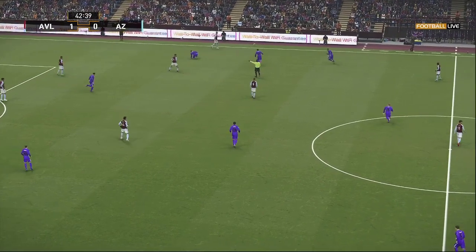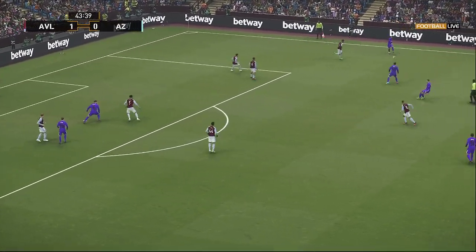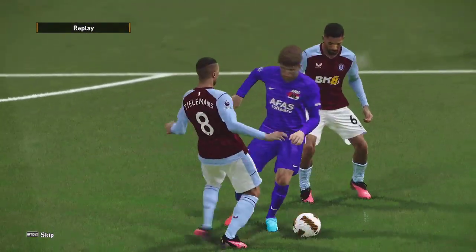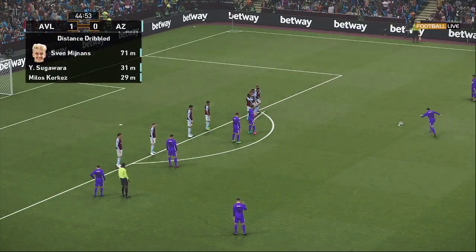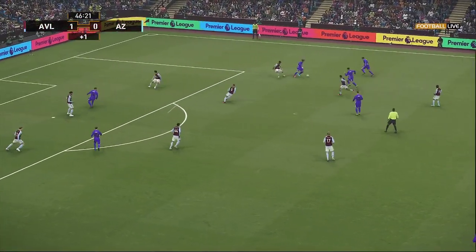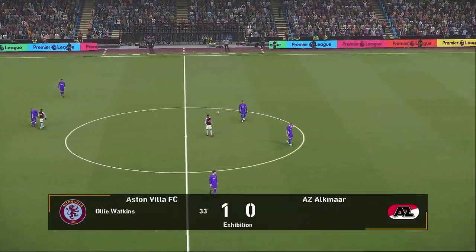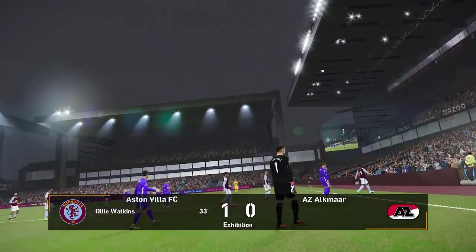Well, that tackle was certainly sturdy. That's surely a foul — free kick. He's good for the shots; it's loose and there's a race for the ball. Lovely feet. Now here's the delivery. And that's the end of the first half — off they go for half time. The breakthrough did indeed come in the first half, but there has only been that one goal; it is very, very tight.